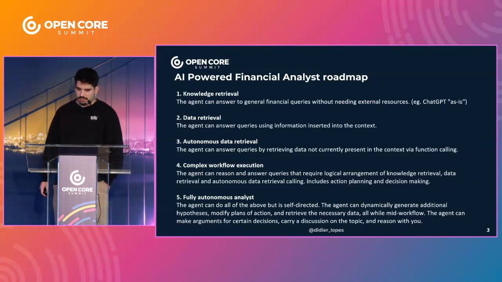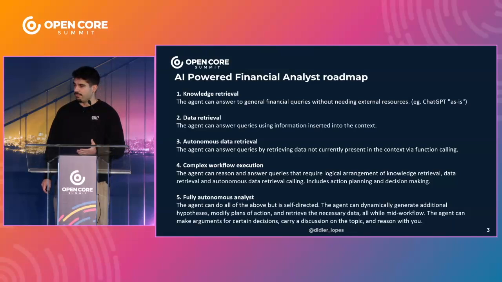The next stage is autonomous data retrieval. Here it is a bit more complex. I think it involves function calling. It involves the agent having access to financial endpoints and not having the data right there, but being able to call an endpoint to have access to that data to answer the question. The difference from the previous one is that the data is external, so it's not right there. The fourth one, and that's the one I'm going to present today, is being able to solve a complex workflow. What do I mean by this? I mean not just doing one function call, but multiple that involve reasoning in between. This is something that is fairly complicated, as I'm going to present to you in a few minutes.